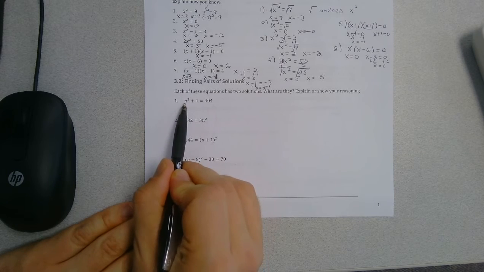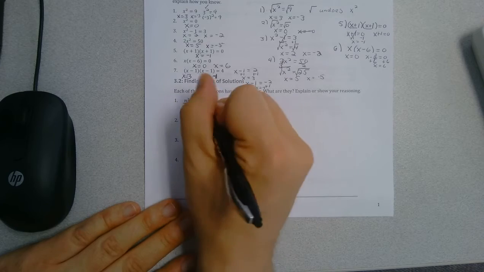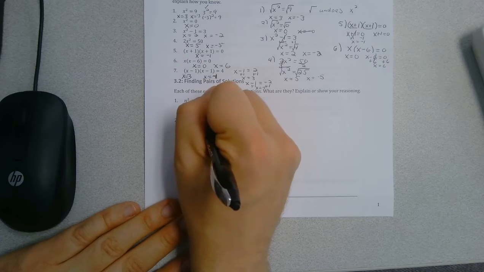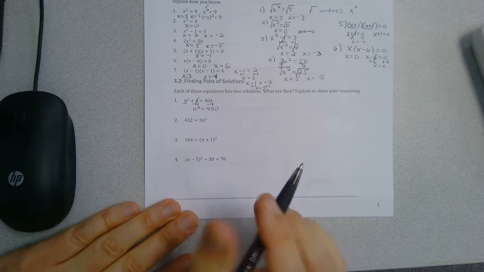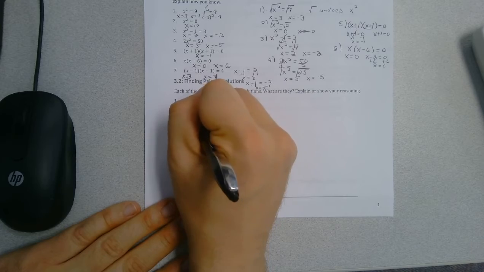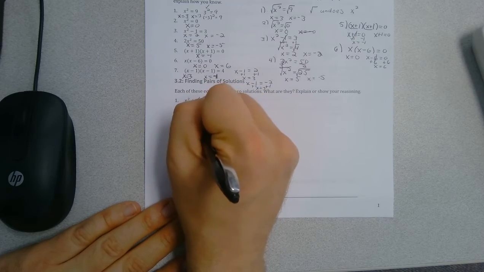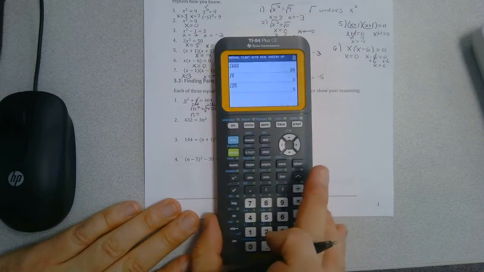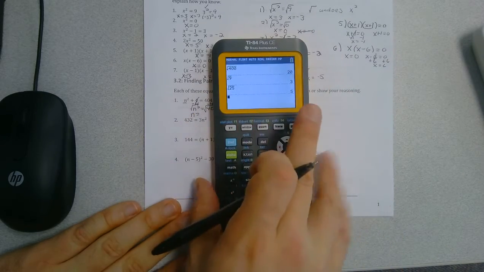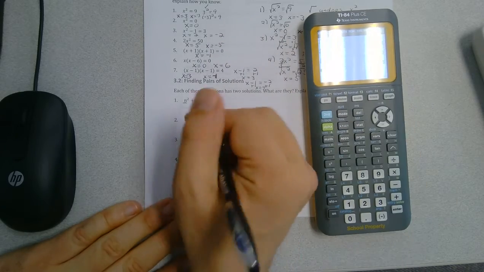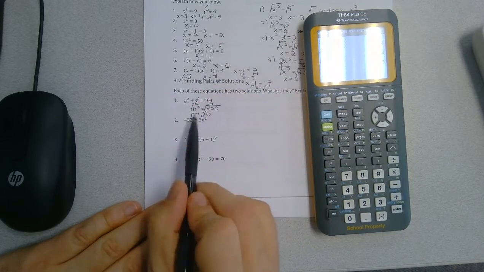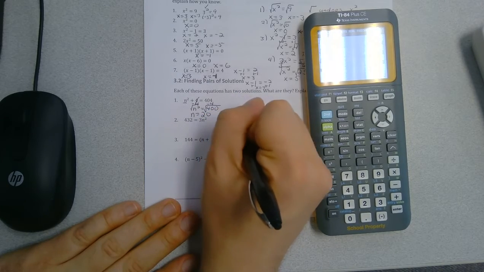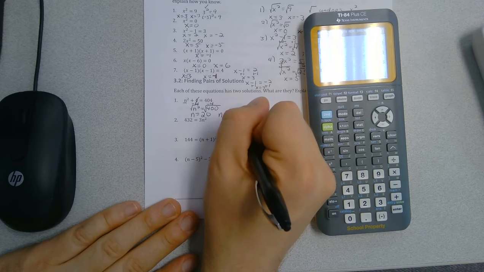So first, I'm going to isolate n squared. To get rid of the plus 4, I subtract 4, and I get n squared equals 400. And then to undo the square, I take the square root. So n is going to equal the square root of 400. We see up there it's 20, but just in case you need a calculator, it's fine. So n equals 20, and I only actually have half of my solution. I forgot the negative value. So n also equals negative 20.